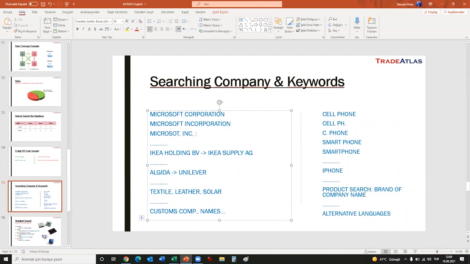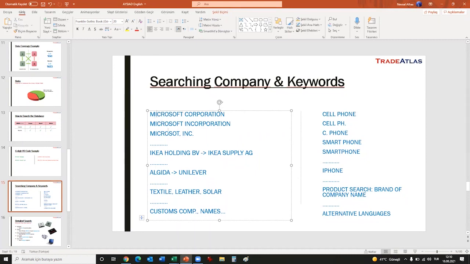But we can see from transactions that this is Microsoft, in fact, because they are buying Xbox, etc. So what I try to tell is you have to search official company names. This is the first case, and you should be careful with the abbreviations, etc. So generally, don't prefer to write corporation, incorporation, etc. Just try to write the unique name of the company like Microsoft.